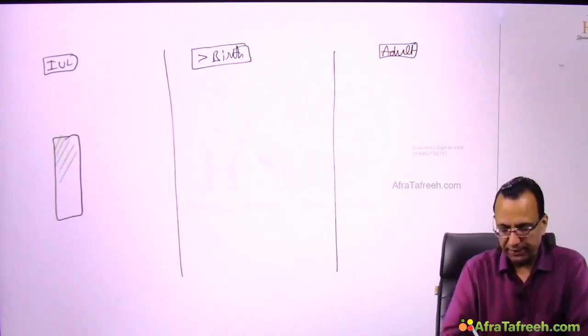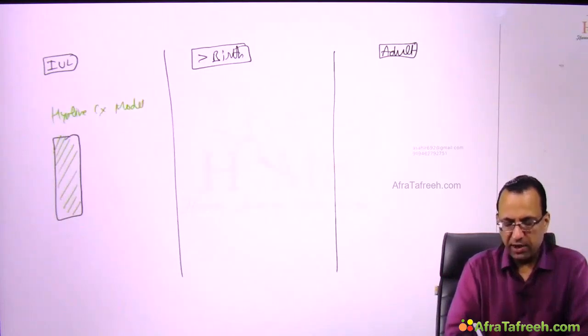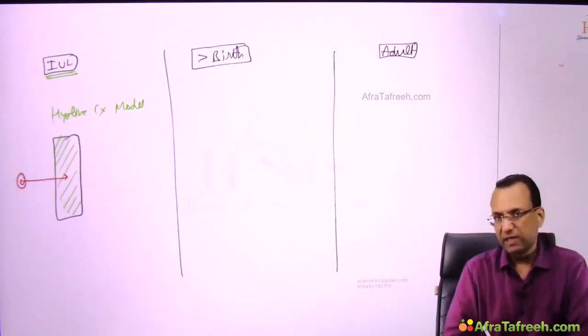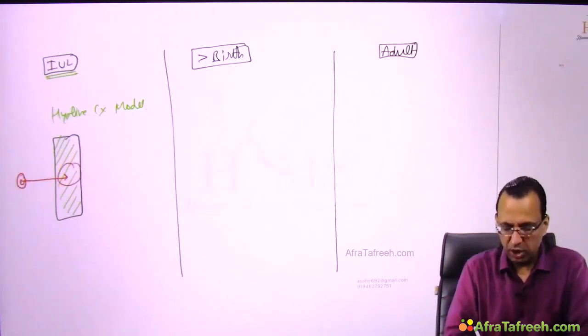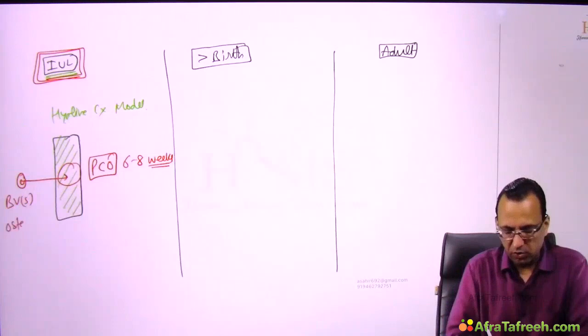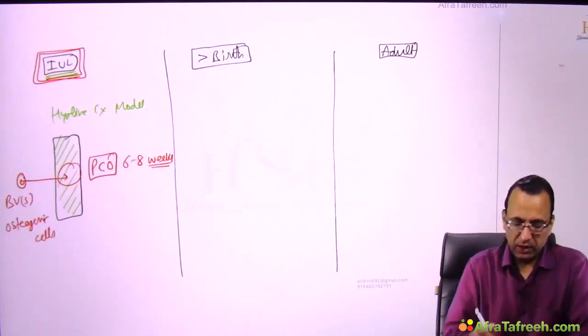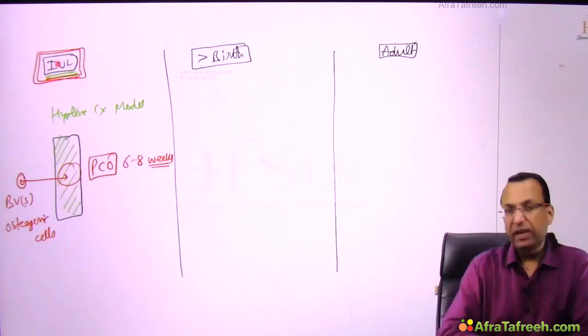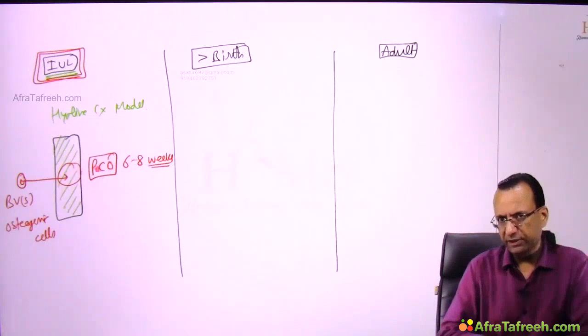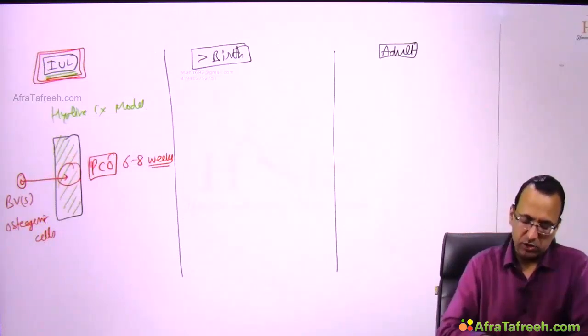This is the hyaline cartilage model. In the intrauterine life, there is a blood vessel bringing some osteogenic cells and forming the primary center of ossification, at 6 to 8 weeks of intrauterine life. So some blood vessels have come bringing some osteogenic cells. As you're talking about intrauterine life, that is week number 6 to 8, there is a primary center of ossification, which is actually some osteogenic cells brought by the blood vessels.